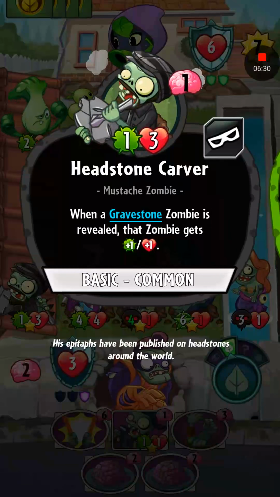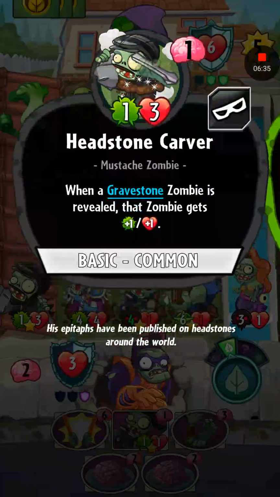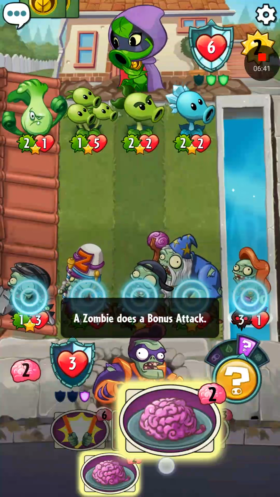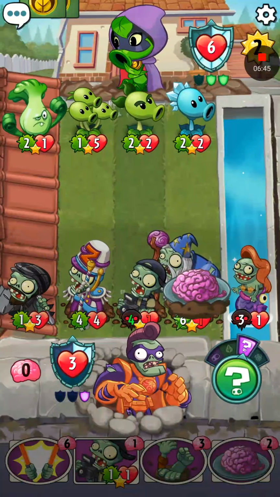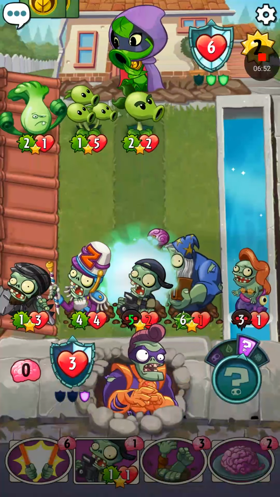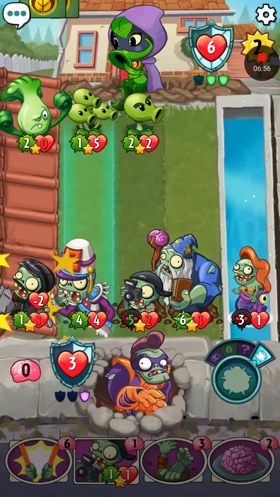Wait, fully armored. Yep. Wait, what does this do? So maybe that zombie gets... Okay. We got some brains. Who wants to have some brains? You like brains, don't you, Billy? Yeah. Good boy, Billy. It's attack! Attack! Hey, cool attack.